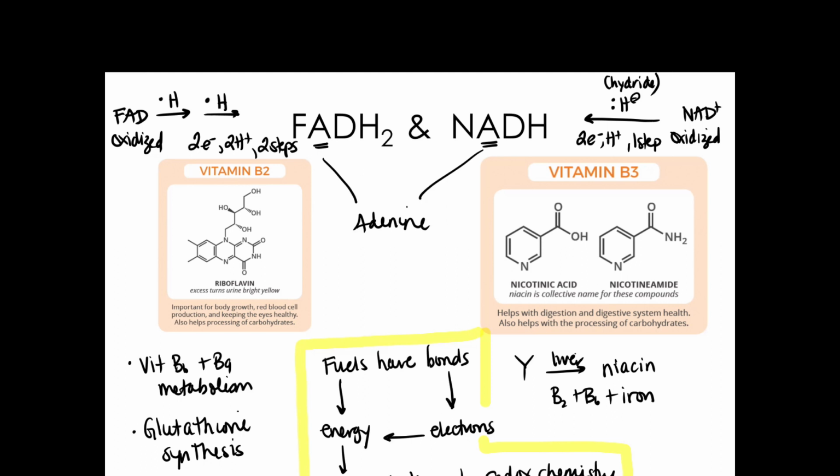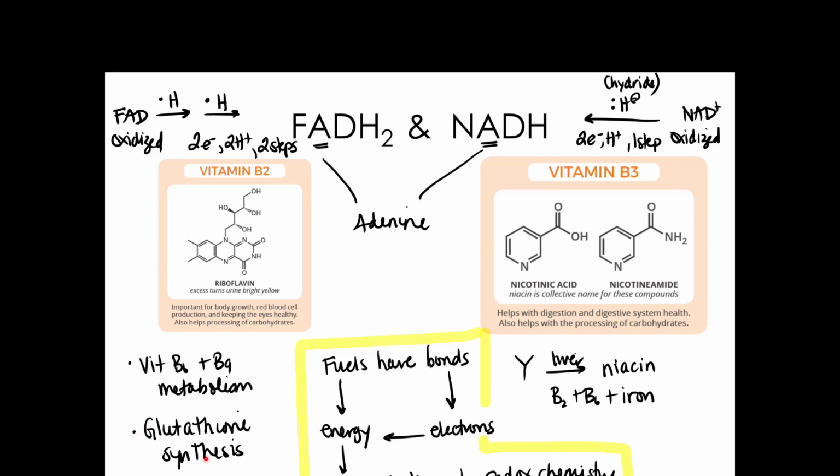I also want you to know the vitamin name. So the vitamin name is going to be riboflavin. I want you to know specifically the number of the B vitamin. So this is going to be vitamin B2. So that's the details that I need you to know for these B vitamins.